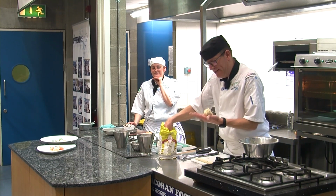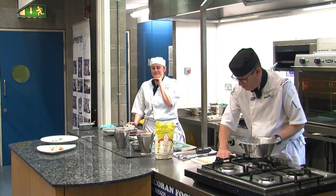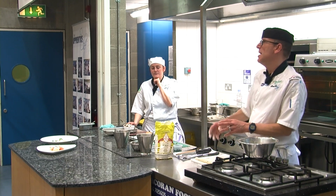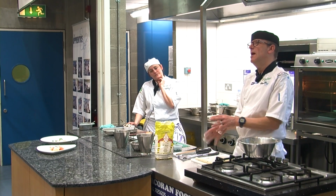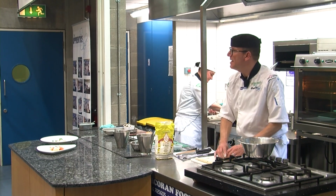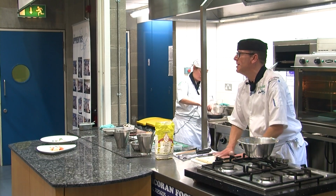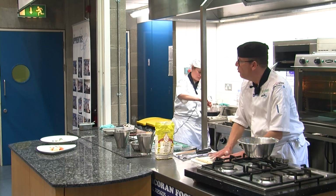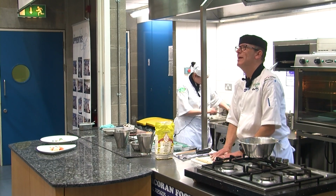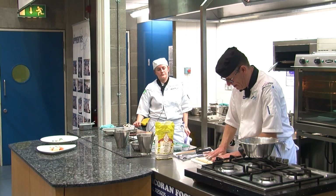Whenever you're making this, if it's too sticky, all you have to do is add a little bit more flour, but only just enough, guys. A lot of people make gnocchi or pastry, and they put too much flour down, and they roll it and it cracks. So you can always add more. I always say to people, when you're making pastry, or last year pasta featured quite a lot in the dishes, if it's a bit sticky, don't worry. You can easily add more flour. If it's too dry, it's very hard to add more liquid to pastry and pasta, yeah? So make them into whatever size you like.